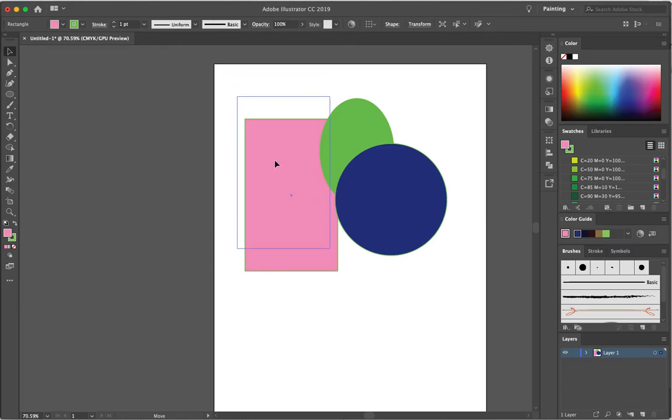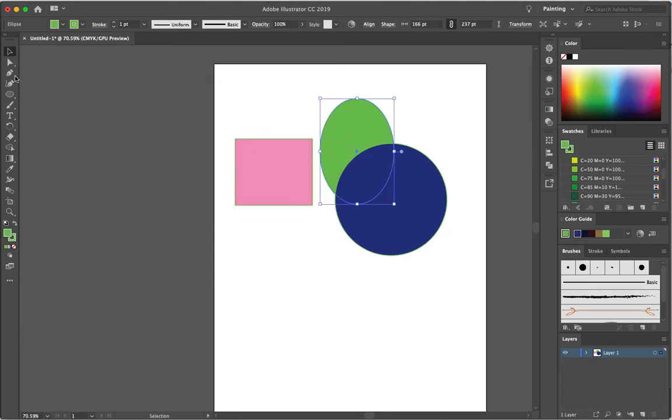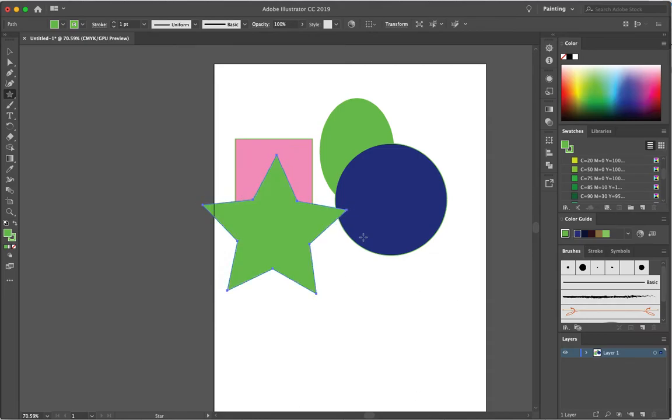So let's look at our arrow tool again. This one is for moving objects around. We can also grab the handle and we can resize any of these objects with that arrow. But we can't access the actual points that these are made with. Let me just draw one star. And for that, you need this white arrow.